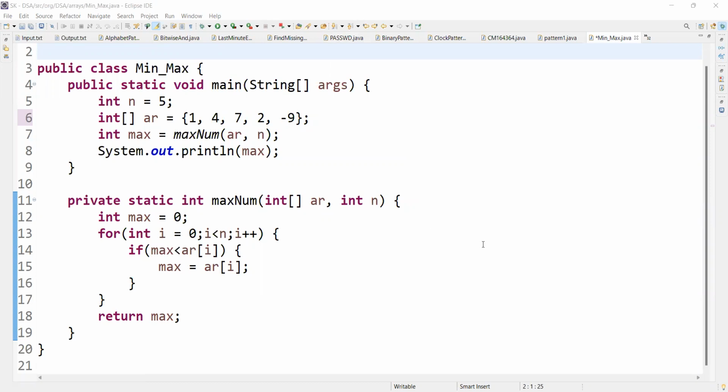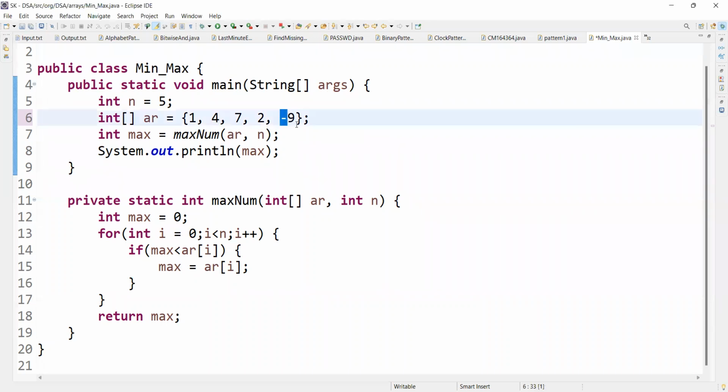But we declared integer in for loop. So what's the problem, Prithvi, with declaring an integer in the for loop? That we previously did also, right? The only thing I have changed here is the number -9. From 9, I have changed it to -9.